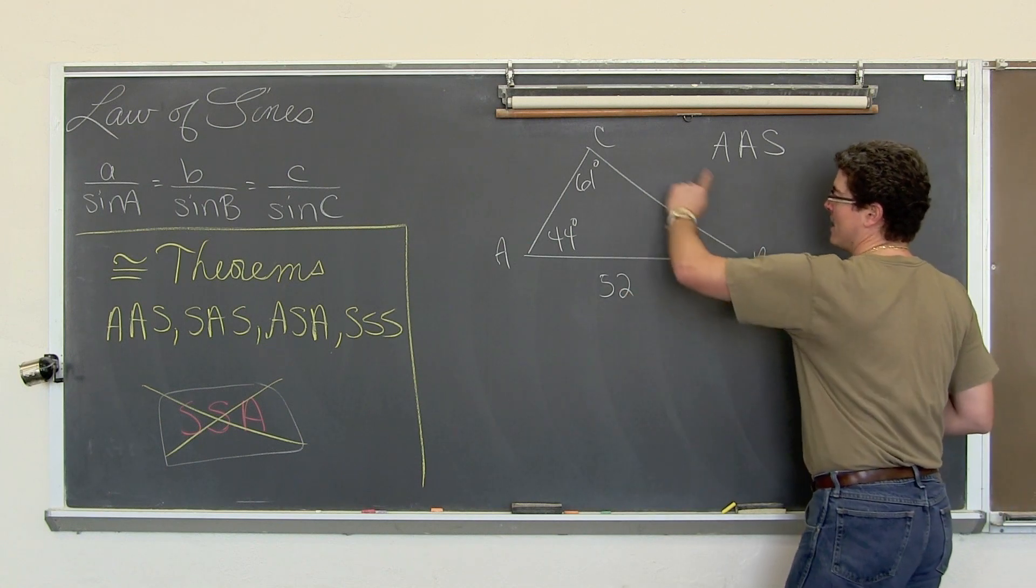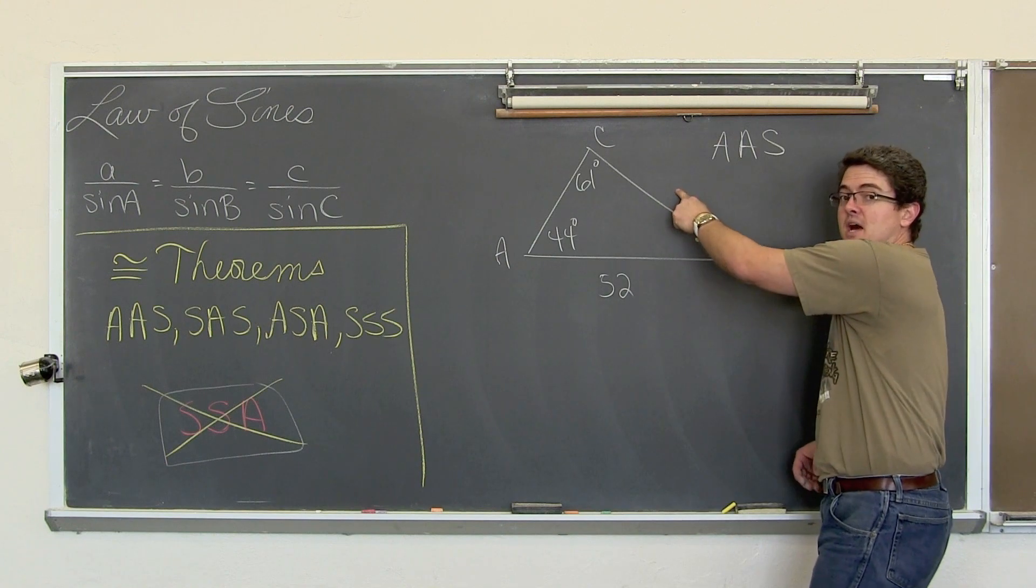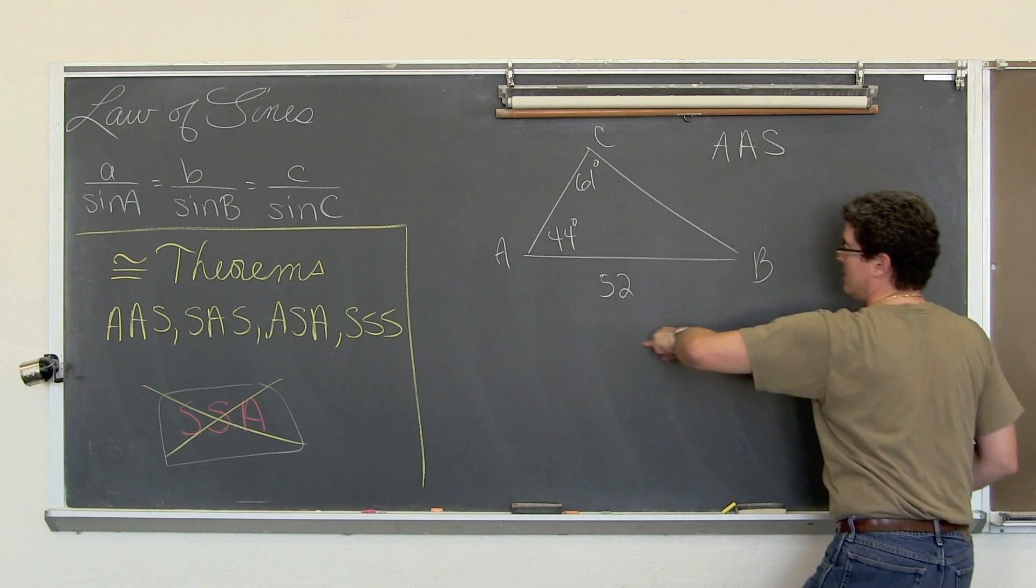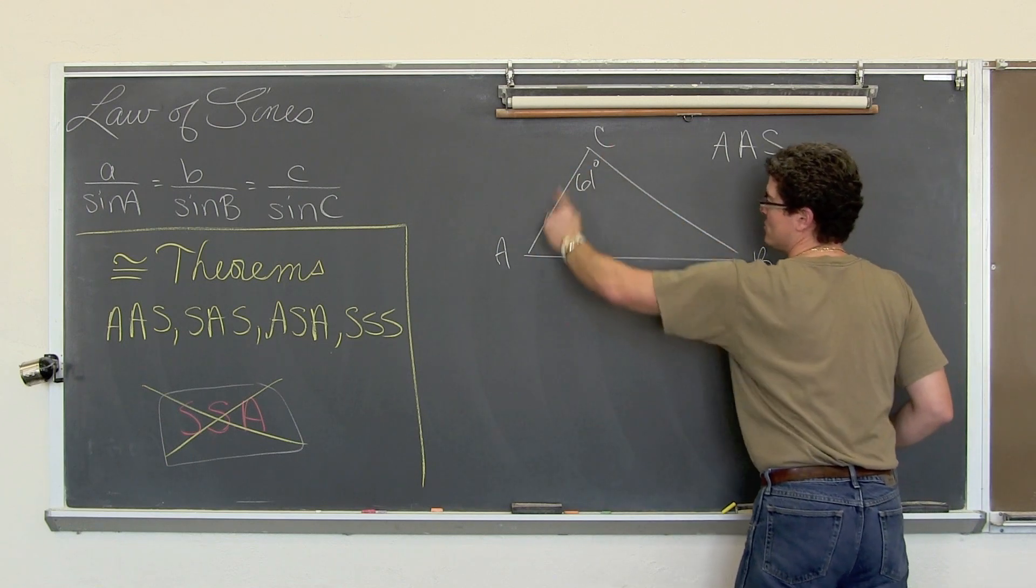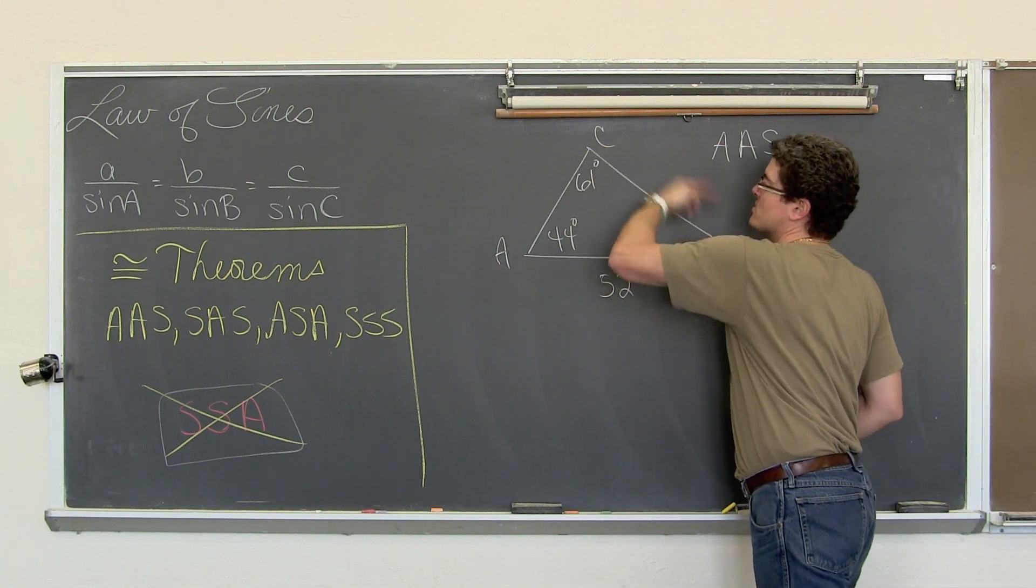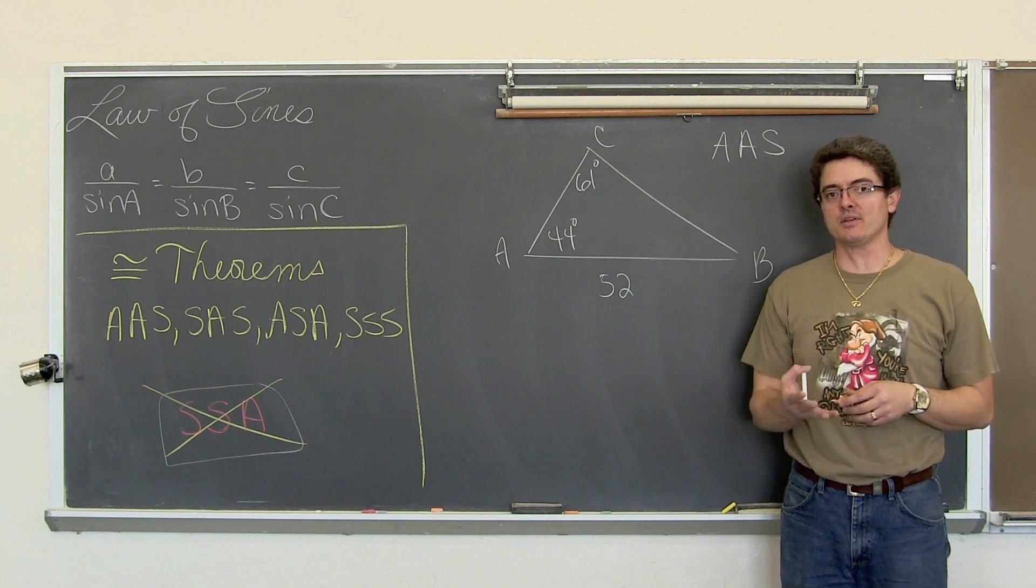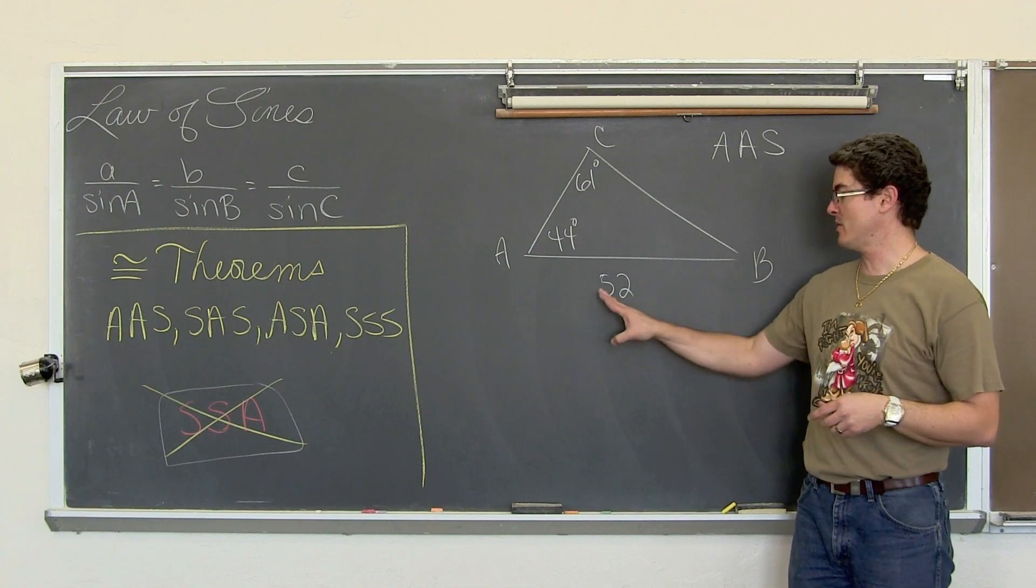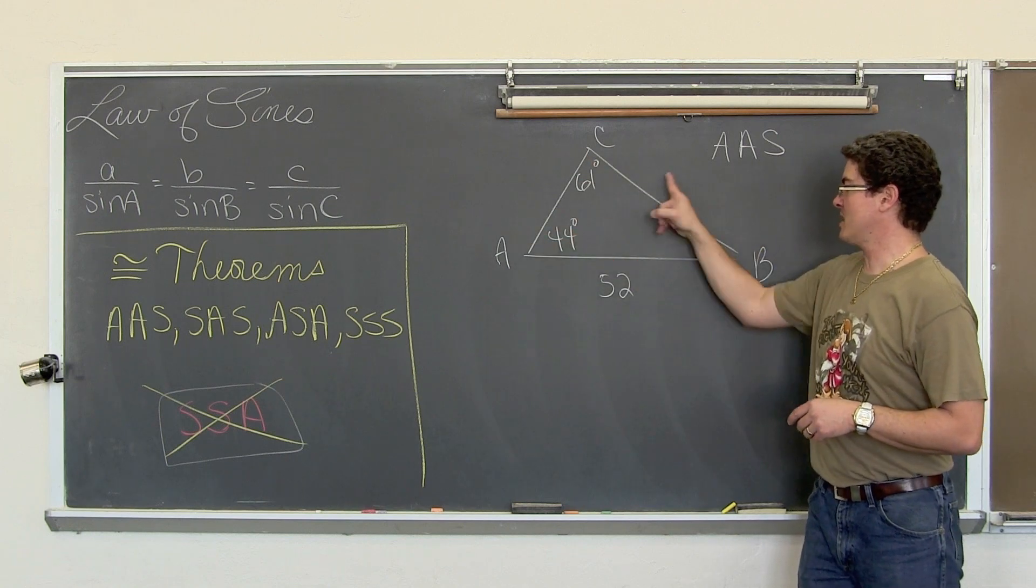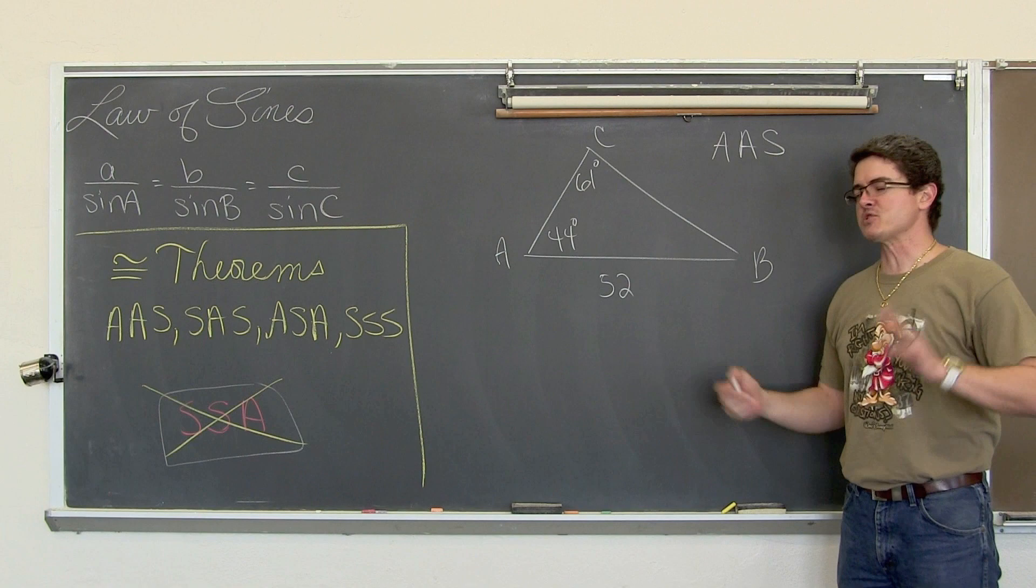And it is a congruency theorem from geometry. So this is only going to have, with this information given, only one possible triangle. And while this is not drawn to scale, this is the triangle. Now, I can't go around in another direction. I can't skip two parts of that triangle.